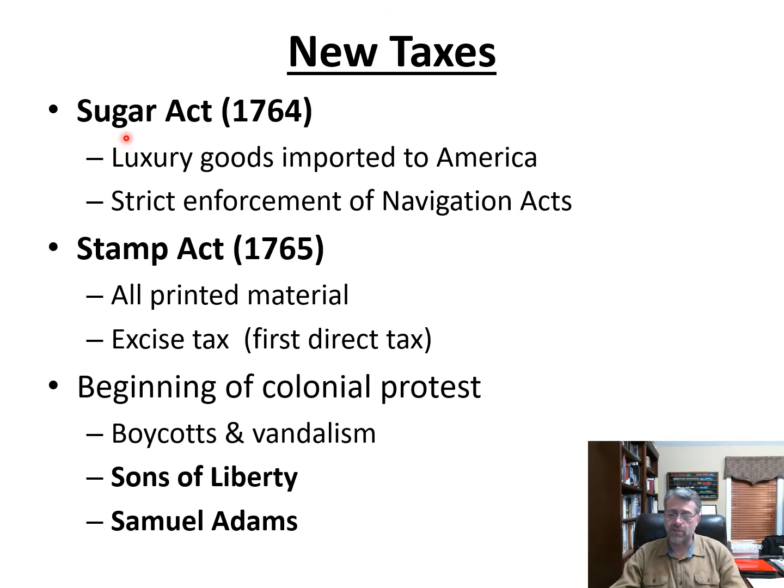And the second reason, probably most significant, is that this is a tax on luxury goods. Things like sugar, coffee, wine, things that are produced in Europe that are being imported into the North American colonies. Most people can't afford these things anyway. A lot of the working class people, the frontier farmers, can't afford these luxury goods. So the only people this really affects are the wealthy, the social elites.